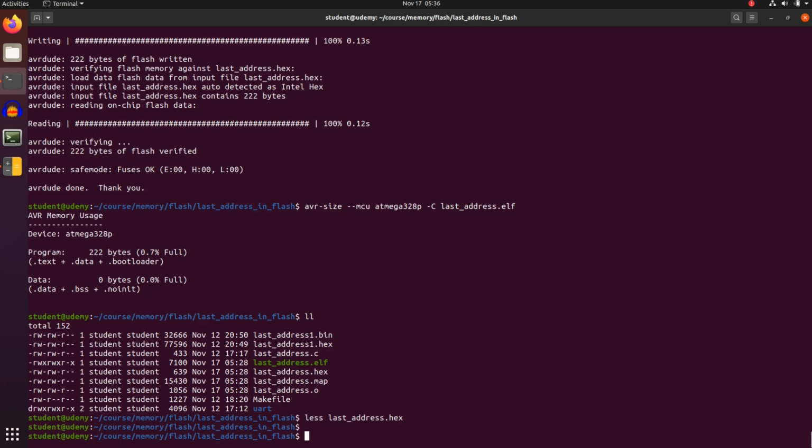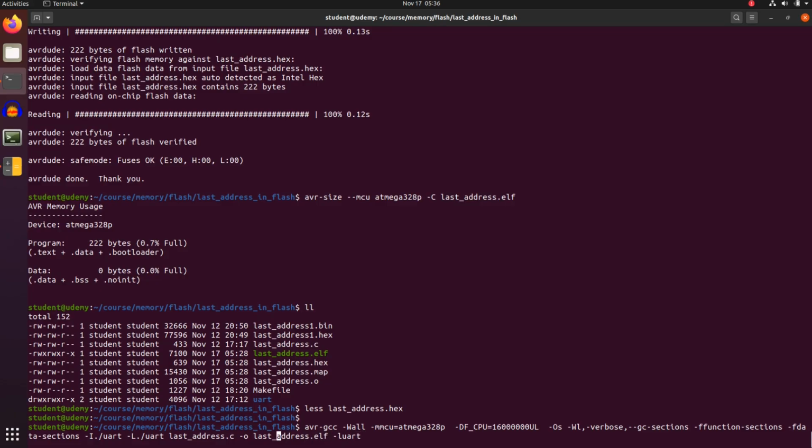And the last alternative: the linker is able to output a memory map. It's similar to the verbose mode. So instead of the flag verbose, I just added this in addition.